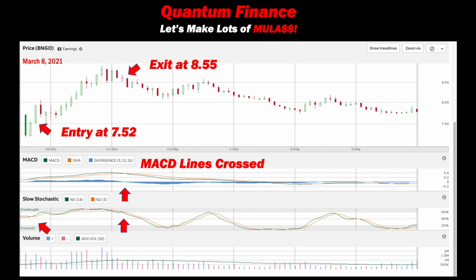Note, there are many techniques and styles to day trading. This is just one of the many that I have used to net me some nice profits. I think it is simple enough and more importantly, it's effective to make lots of moolah. Hopefully this technique of day trading can be profitable for you as it has been for me. I do plan to talk about other trading strategies and styles in future videos.